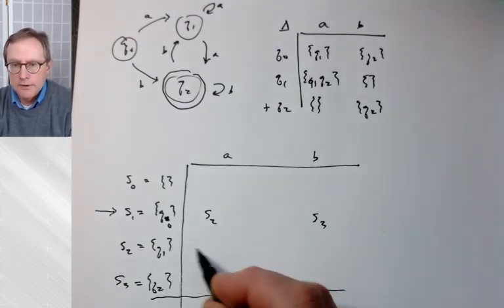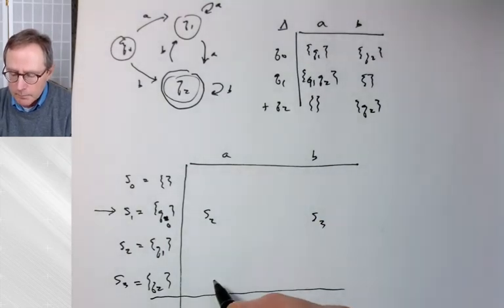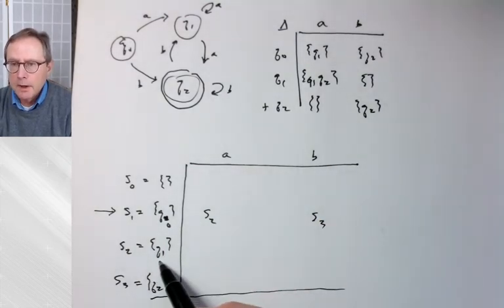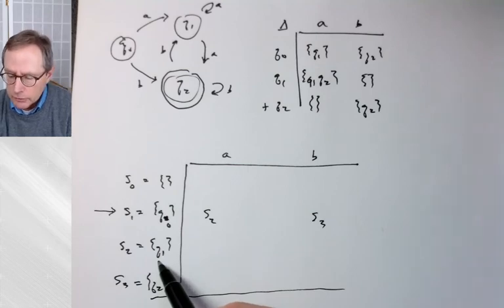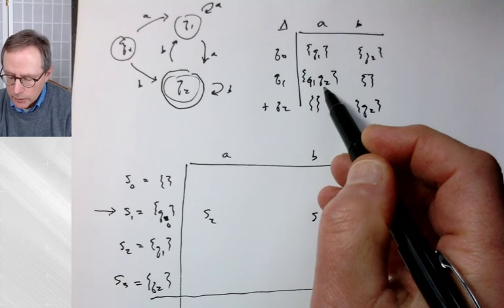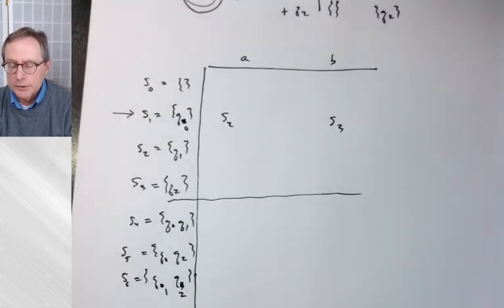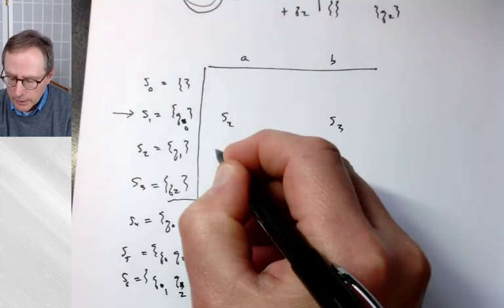And of course, I'm going to fill in what happens on that line. I'll fill in the other lines. Can only do one thing at a time. If you're in just Q1 and you see an A, then you go to Q1 and Q2 both. So Q1 and Q2 on this table is called S6.